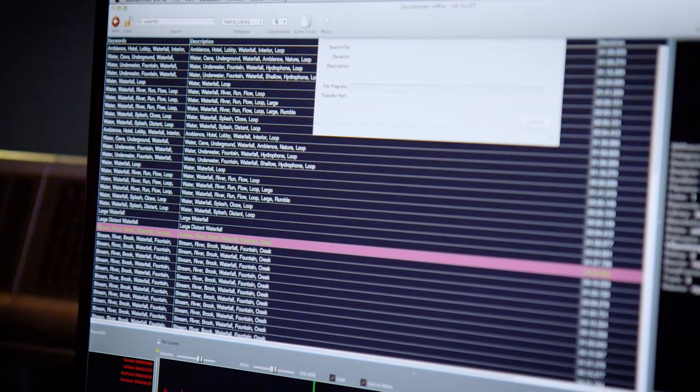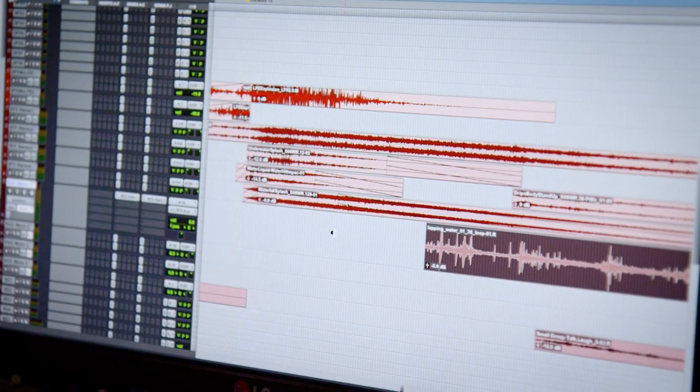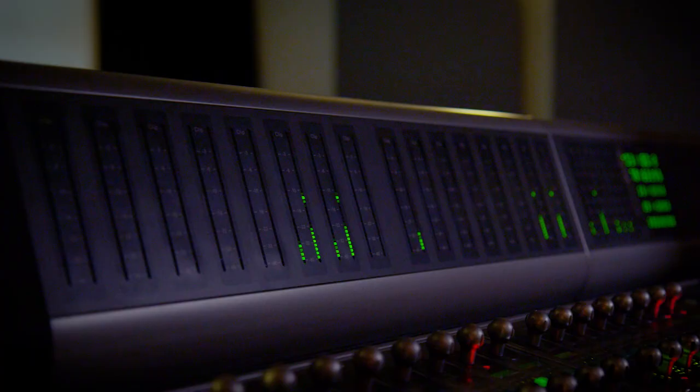You begin to flip through sounds, and maybe a sound that's labeled something you might not have jumped to shows up, and you think, wow, there's actually a little part of that sound that works really, really well. For example, in the geyser scene, there's some waterfalls — yeah, you'd probably think of a waterfall with a geyser — but there were just chunks of the waterfall sounds that I was finding that really made up the spray and worked really, really well.